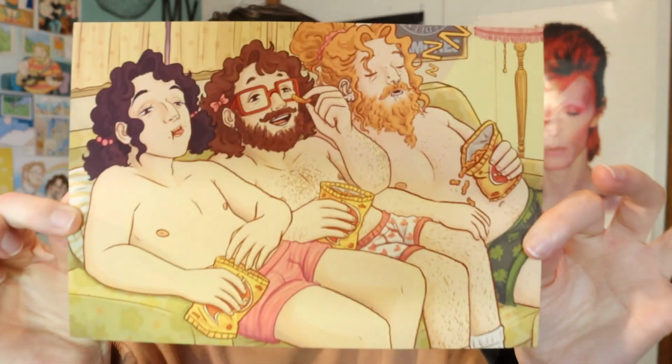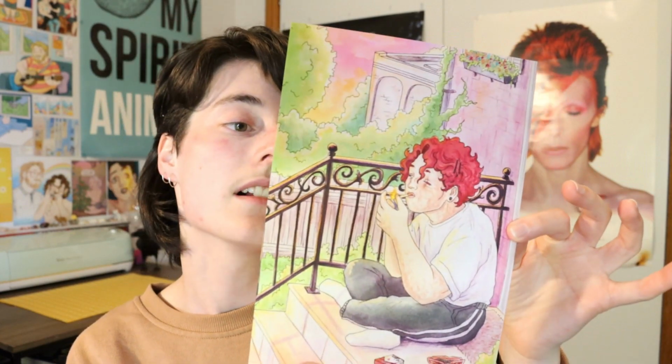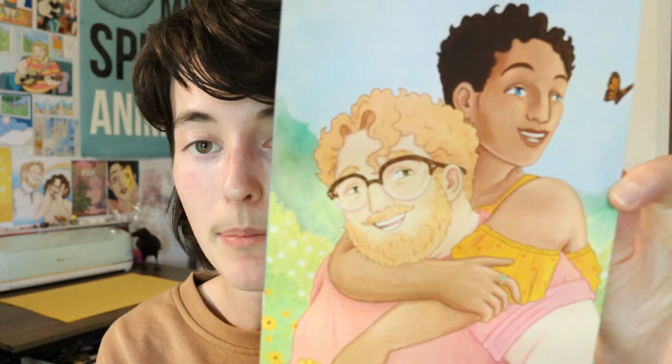The next one I like. This is a print on my online store, so I'm pretty happy with this one. Willing to sell. We've got a keeper. This one's a new one as well. I've never made a print out of it before and I really like it. I'd buy that. I don't know if anyone else would, but then we have this one. I really like the colors in this one. I have one of these up on my wall, so you know I like it if I put my own print on my wall. This is the artwork that I sent in when I got featured in Cathartic's subscription box, so happy with that one.